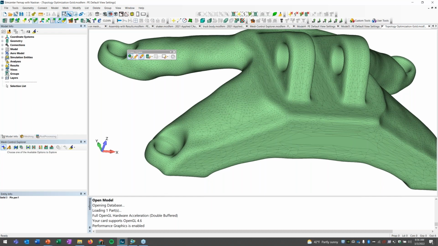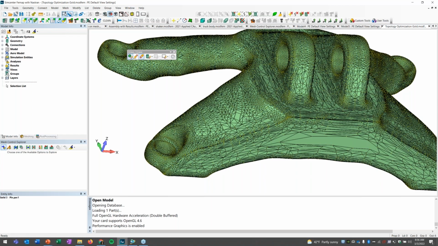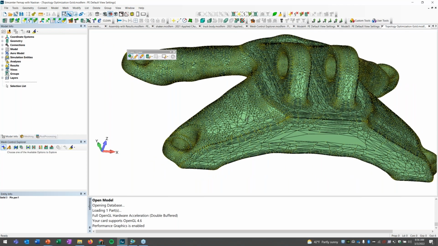Now, as you could imagine, classic meshing methods with Femap could be a bit of a nightmare because you have so many curves, so many points, so many surfaces that your mesh would have to follow all of these geometric entities, and you can end up with some real messy meshes here.